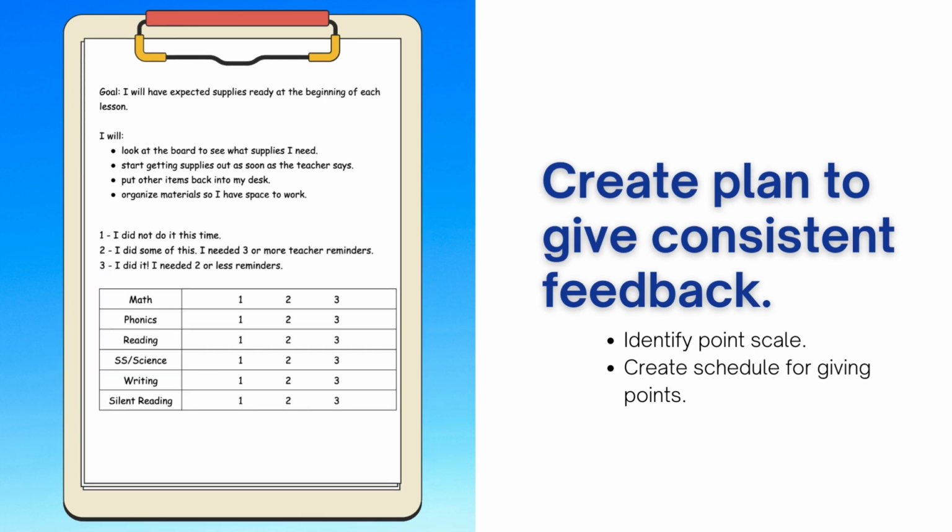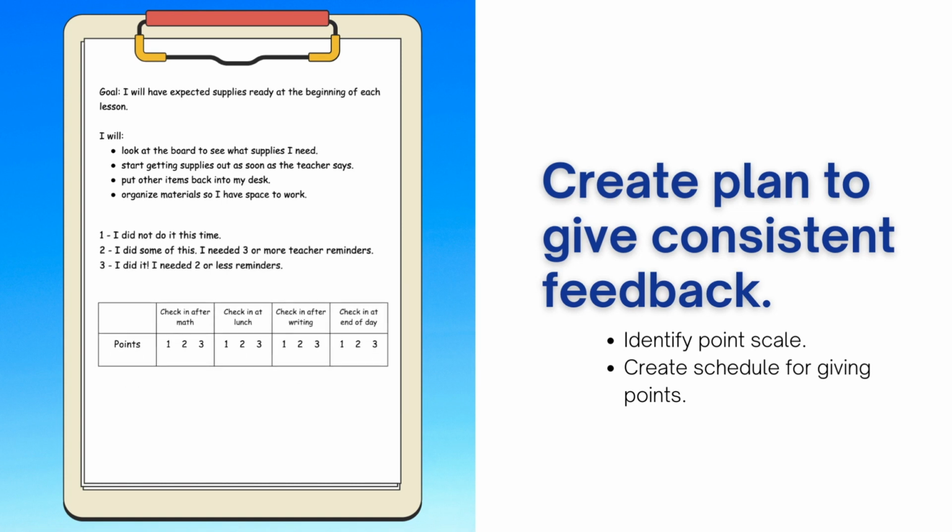You also need to identify when to provide these points. Some students may need frequent feedback, such as at the end of each class period, as in this example. In this example, students receive points after bigger blocks of time. With clearly defined goals and a simple point structure, these check-in times with students will be quick and manageable.